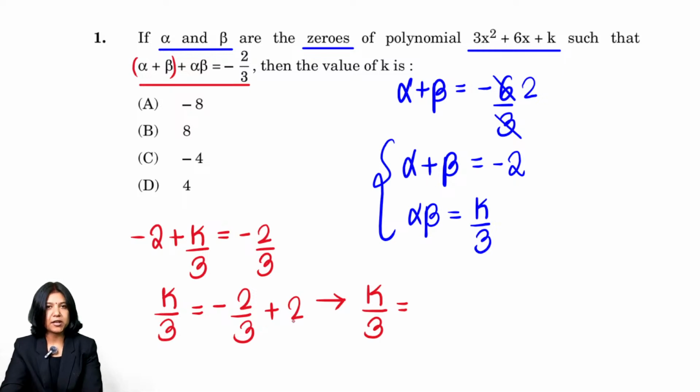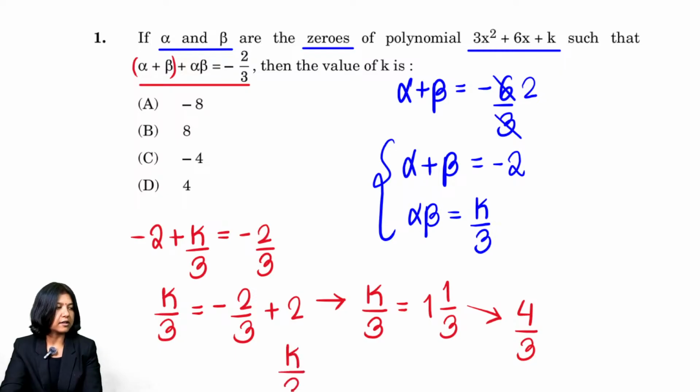So if you can be quick with fractions, 2 minus, what you should do is 2 minus 1, which is 1. Okay, and why did I subtract 1 here is because that 1 I'm going to use to subtract 2/3, which gives me 1/3. So 1 1/3. Otherwise, I can write this as 3 times 1, 3 plus 1, 4. So 4 upon 3. I got the value of k upon 3 as 4 upon 3. When you have the same denominators, you get rid of them, and that is how you get the answer k is equal to 4.